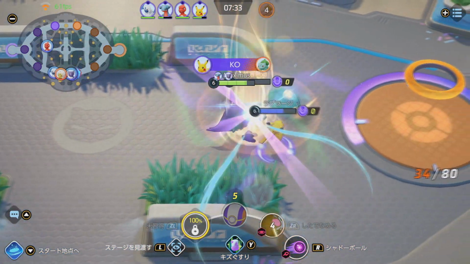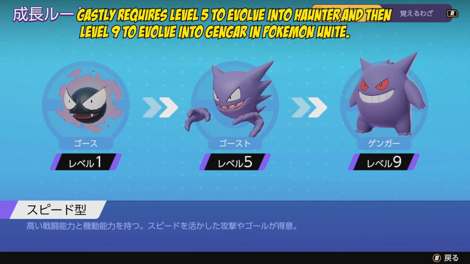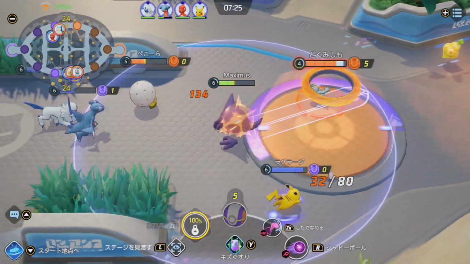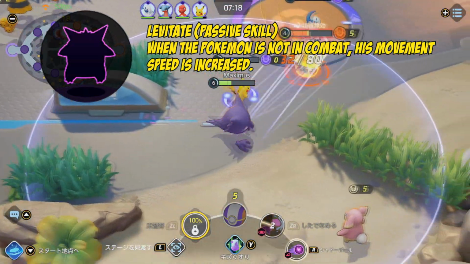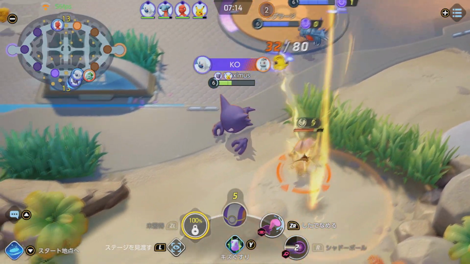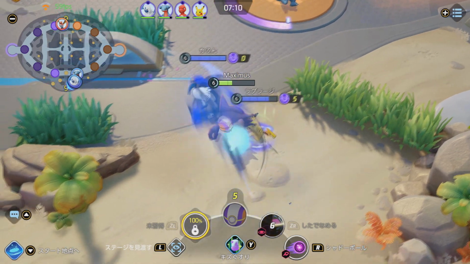So much like everything else in this game, you have your progressive leveling. You evolve as the game goes along, as you get your farm. So Ghastly requires level 5 to evolve into Haunter, and then level 9 to evolve into Gengar. In keeping with him being a speedster, Gengar's passive skill is called Levitate. When he is not in combat, his movement speed is increased. Of course, this is so vital if you want to be that ninja within the battlefield to sneak up on people, or if it goes wrong, to get away.